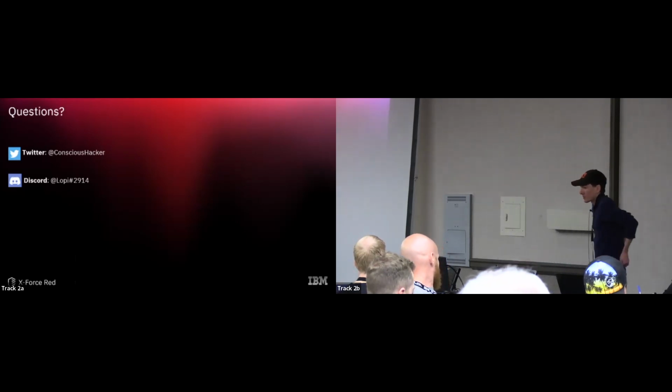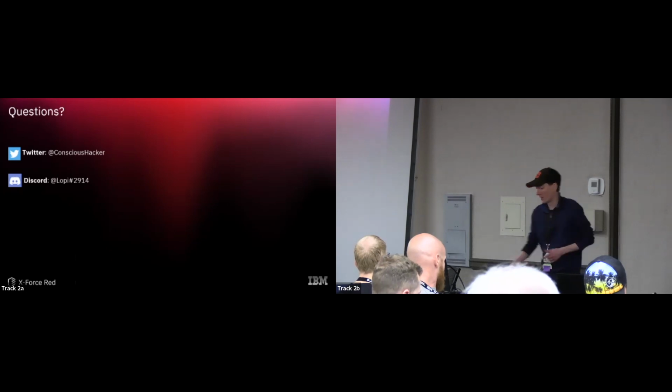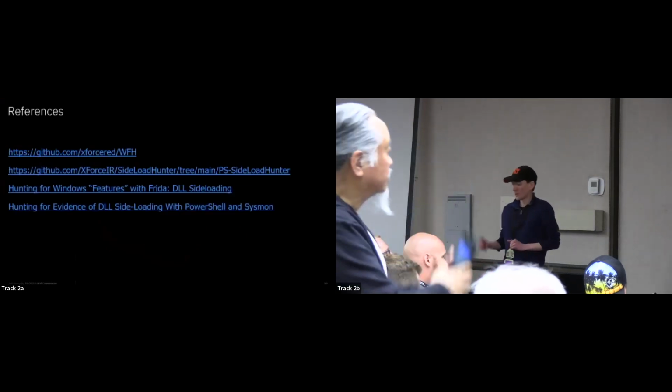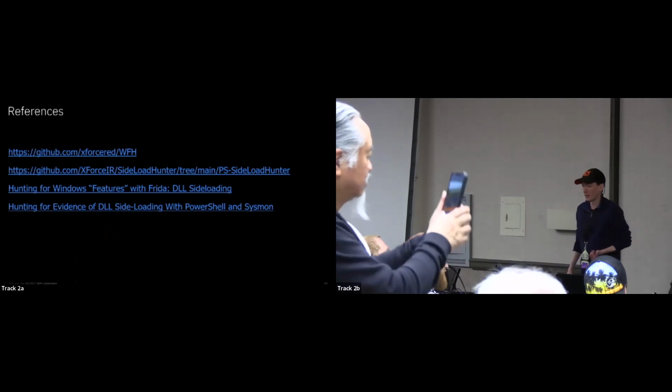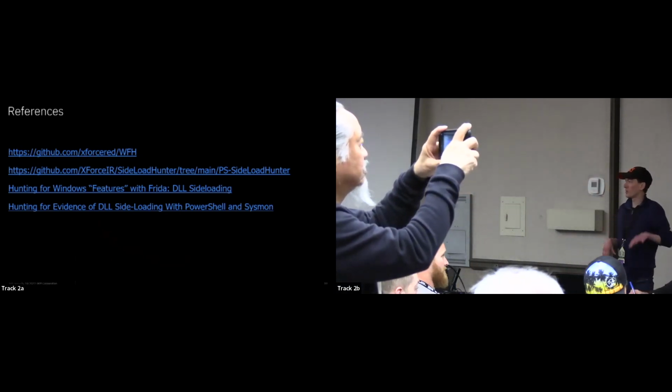Sure, yeah. First I'll repeat your question. Essentially the question is, do we have a table of all of the potential or validated DLL sideloads from System32? Yes, there is a CSV in John Dwyer's repo on the X-Force IR GitHub. There's a CSV, and it uses the current WFH results.